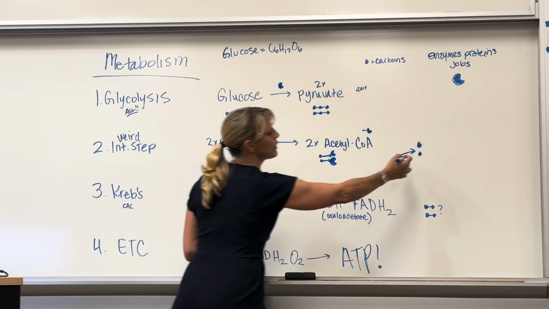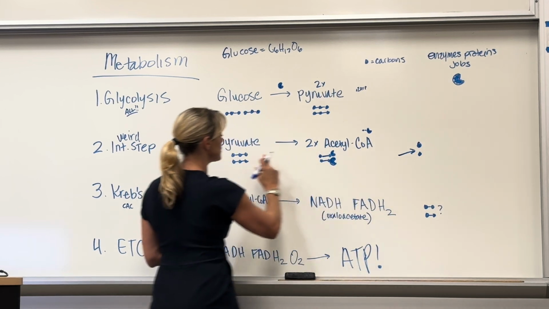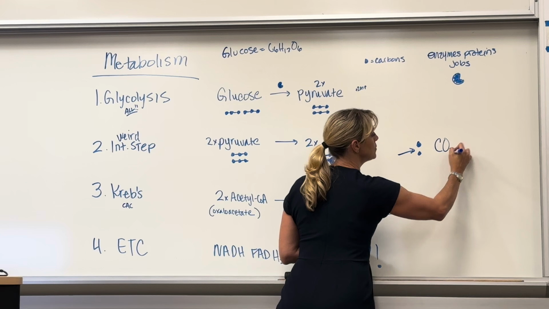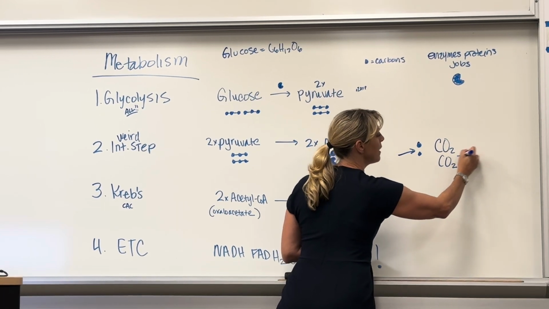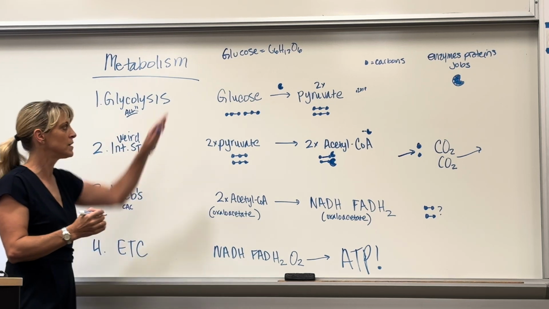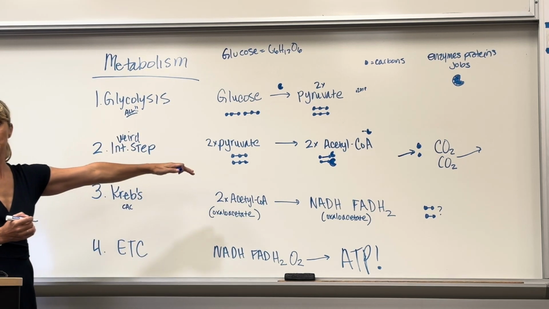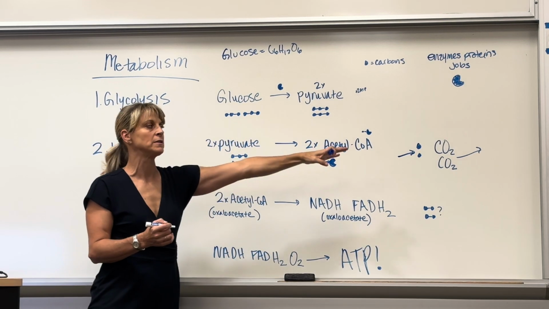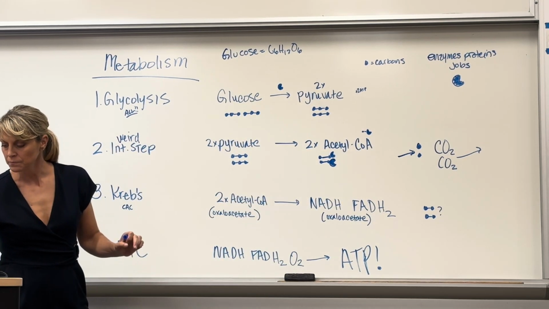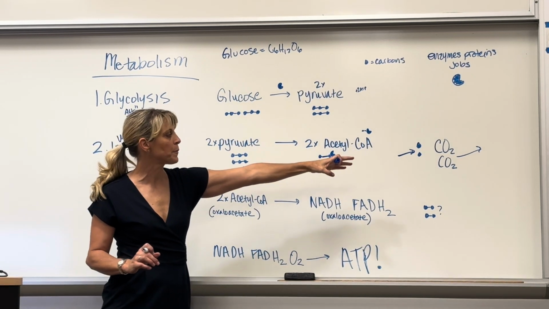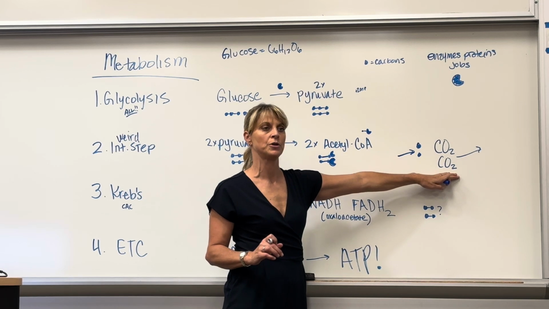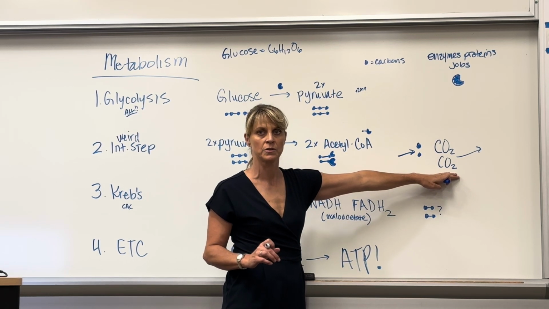Let me tell you really quickly where these carbons went. Where did these 2 carbons that broke off go? Now we have a CO2 and a CO2. That's why we breathe. That's why we exhale CO2. Because we're breaking off carbons, those carbons that are lost from that process, this is the reason why we exhale CO2, because we have to get rid of those.